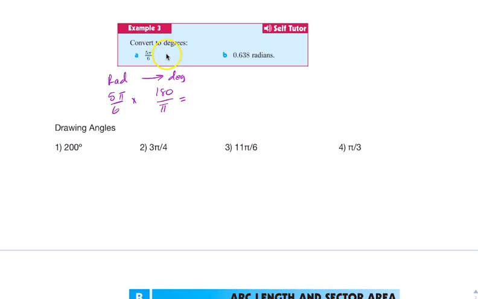Again, when I see radians and I want to convert to degrees, you generally try to get rid of that pi, so the pi should be in the bottom. And that way they reduce. You can multiply across. 5 times 180 over 6. And this reduces, 6 and 180 reduce, that's 30. And I get 5 times 30 is 150. So 5 pi over 6 is 150 degrees. It's not about, it's exactly 150 degrees.